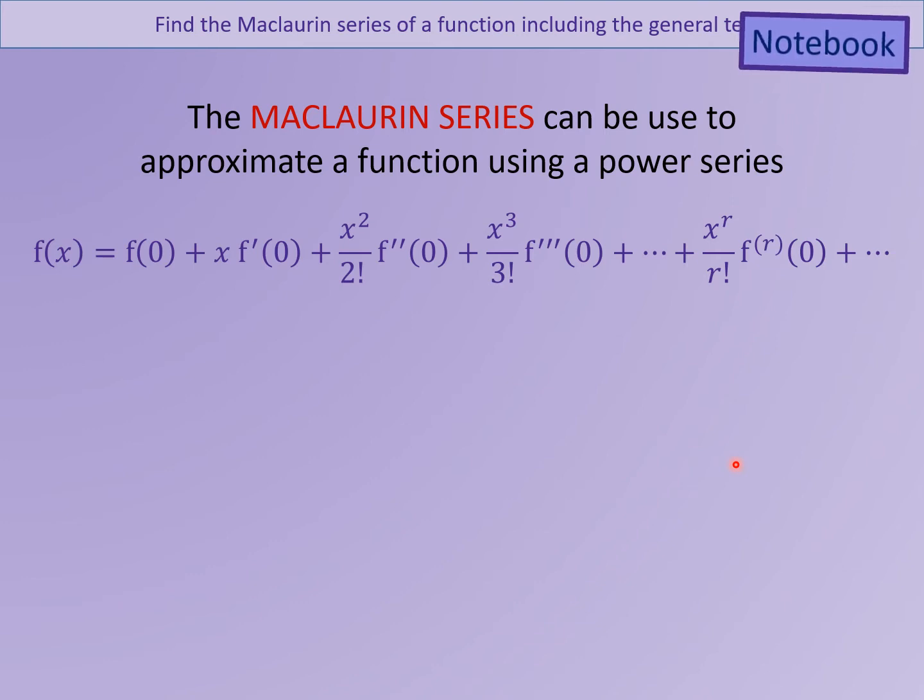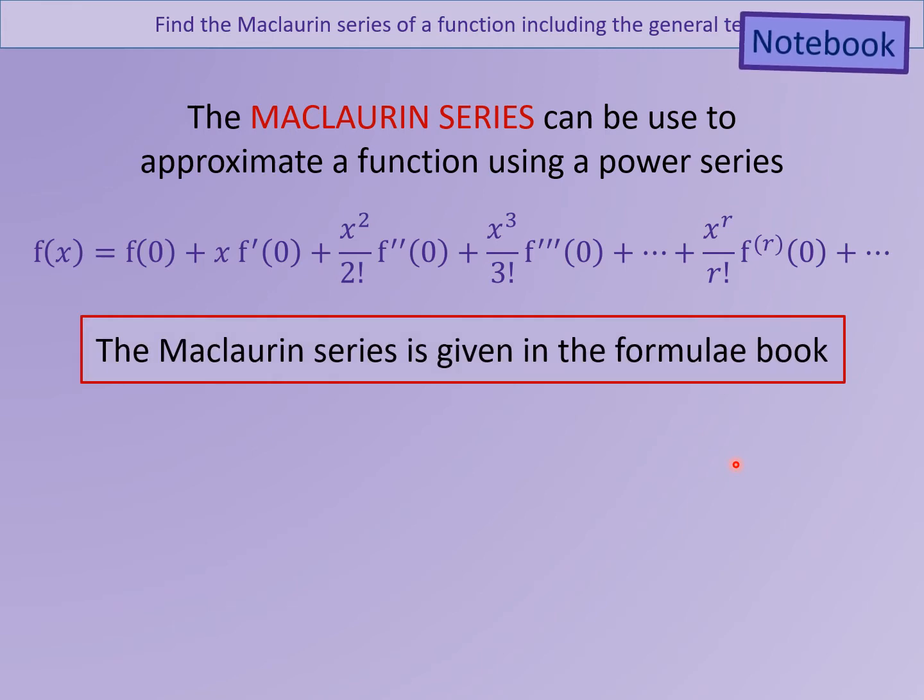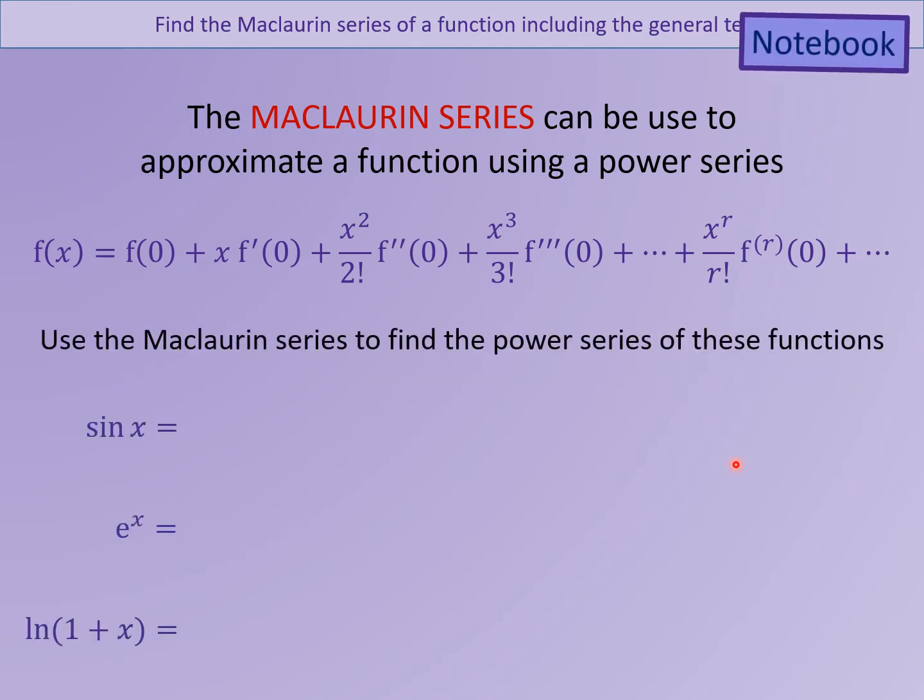Okay, so in your notebooks, just make sure you've got that down. You do get given that in your formula book. And what I'd like you to do is to see if you can actually make use of it. So I'd like you to use the Maclaurin series to work out the power series for those three. Now you already know the answer because you've got the formula book in front of you, but just confirm where those formulas come from. Okay, so pause there, have a go at that yourself.